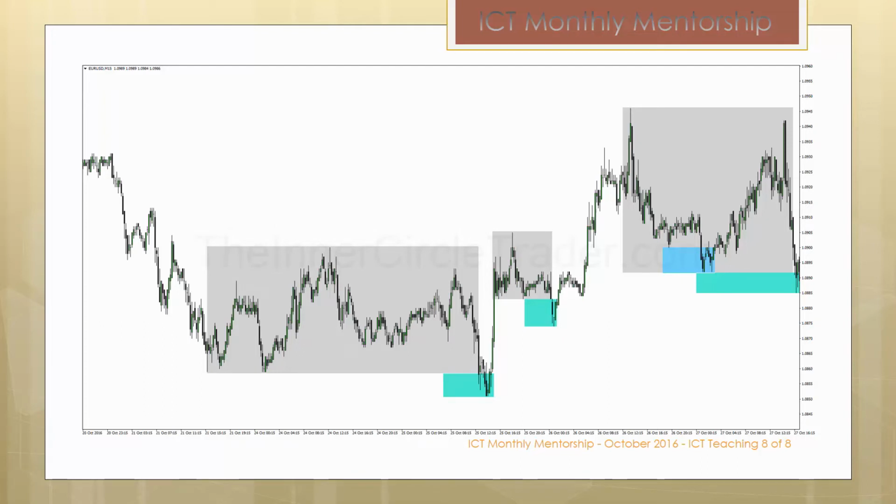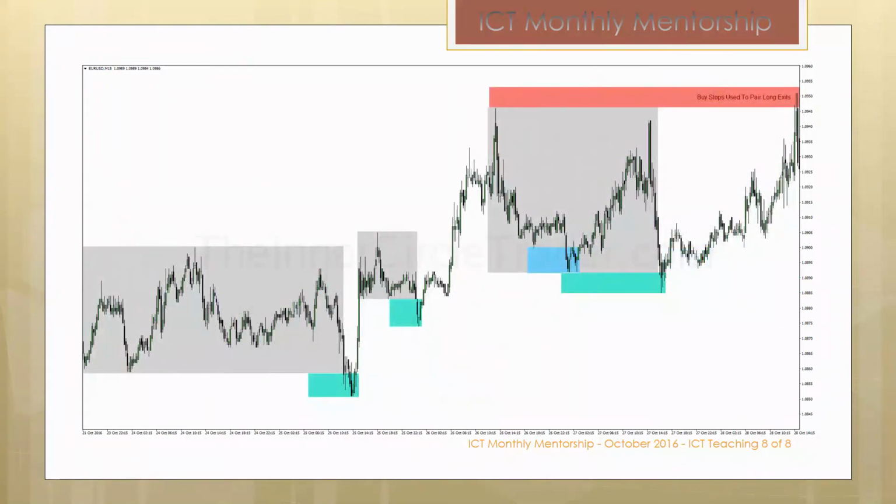Above the old high at 109.45 or so. That's what you have up here. So what is it specifically? Buy stops. So we have willing buyers that are waiting up there for price. Once it gets there, they're buying. Smart money's buying at 108.90 or 108.85 in that area. And they know that there's going to be willing participants to be buying it from them when they want to sell it for a profit at 109.45 to 109.50. So 109.45 to 109.50 is hit, so the buy stops are used to pair long exits.